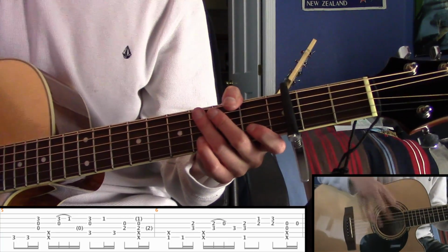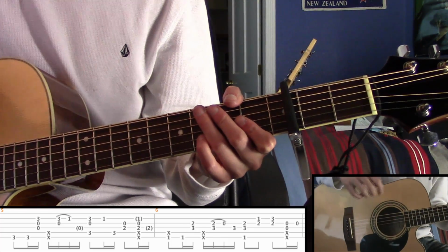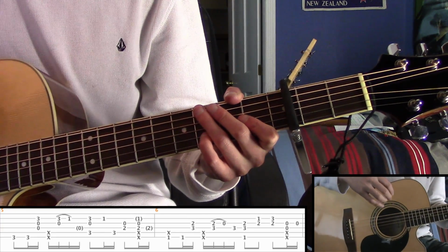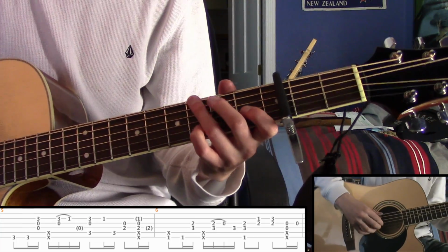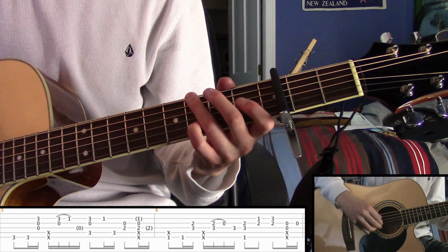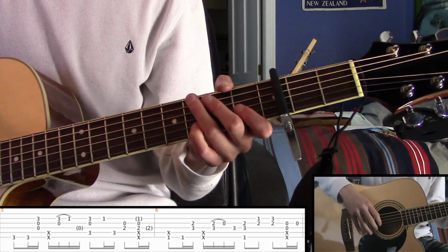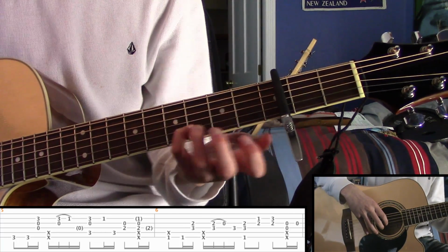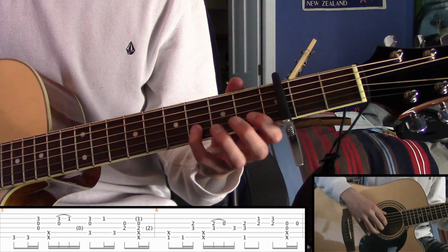And then the little 2 X's in the tabs mean a slap, like a hit. I'm not going to be doing all of them because some of them are a little bit advanced for me, so I do the ones that I can. And then you have the open G, 3rd on the B, so the same fretting as you have now, and you just pull off to the 1st of the B.